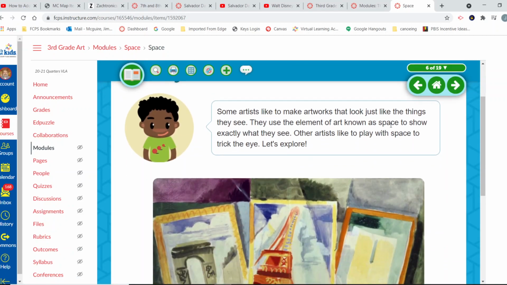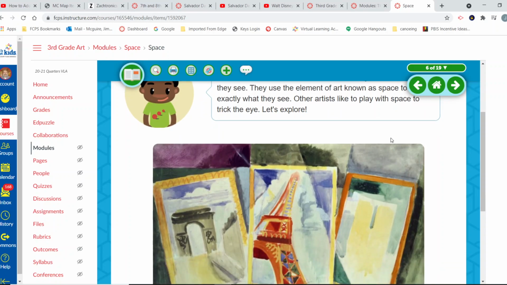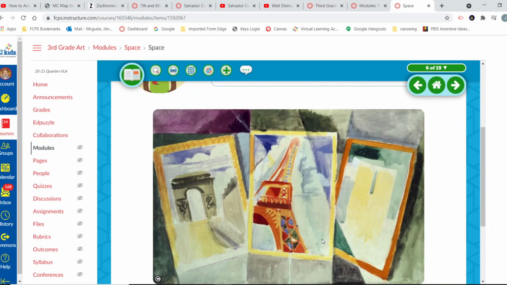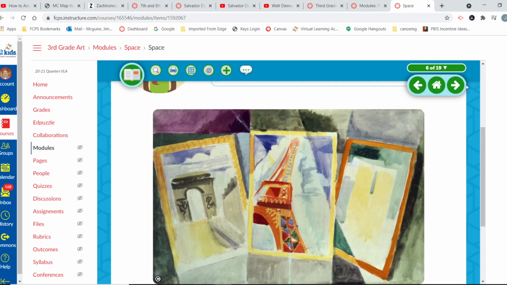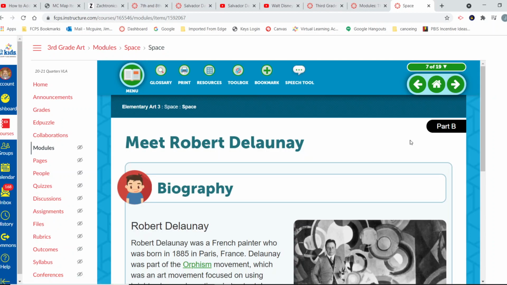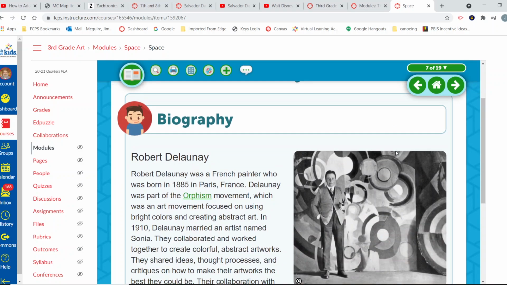Some artists like to make artworks that look just like they see things. And so, to understand how to create that same sort of space, they have to create tricks of the eye. Some of those tricks include single point and two point perspective, the idea, again, that things that go further away from us look like they get smaller. They might use something we call aerial perspective, where it appears that the atmosphere itself between us and those distant objects makes them less saturated in color, and they become faded as they get further away.